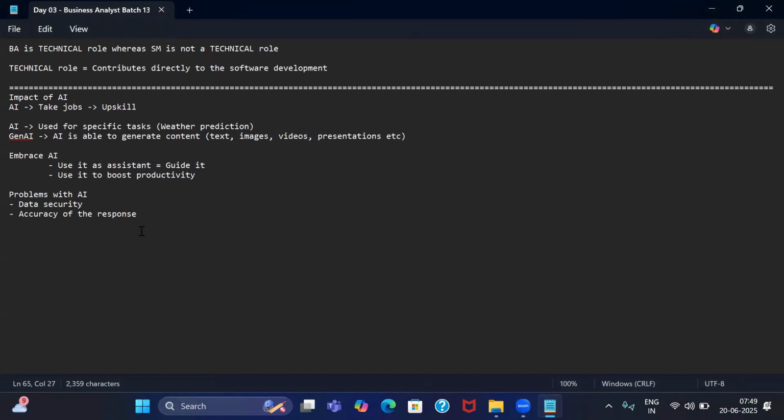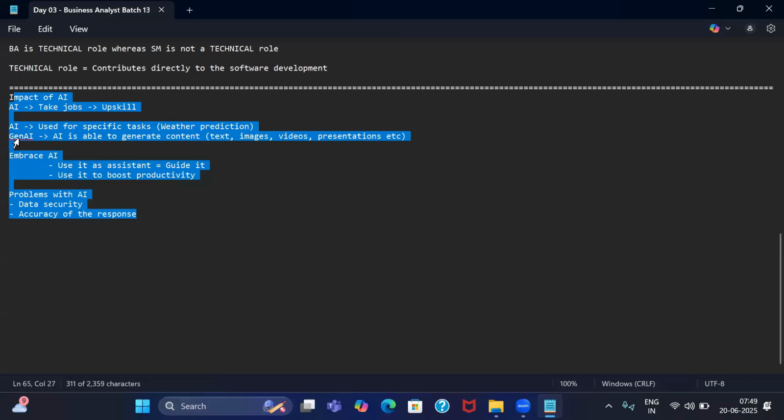Now, I'd like to end the training on two notes. The first note is that as of now, BA being a client facing role, organizations still rely more on human beings like you and me than on an artificial intelligent machine. It's a gradual shift. Maybe a day will come when machines become as smart as human beings and can be relied upon as well. Maybe in such times, organizations might start delegating the work of a BA to AI machines. But is that happening now? Absolutely not. With respect to delegating tasks, organizations still have more trust in human beings. It could be because of data security, and because the client is extremely important to their business. They still rely on human beings.